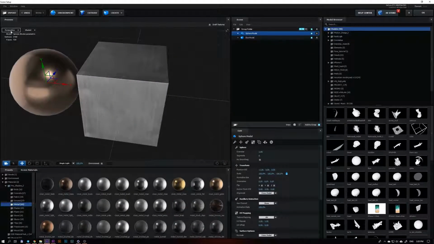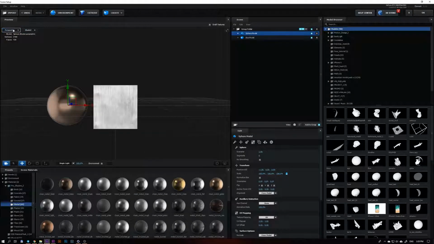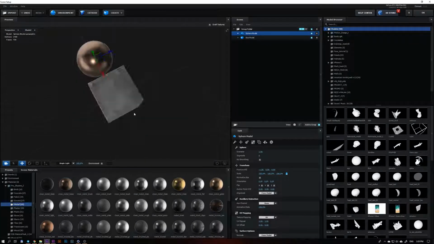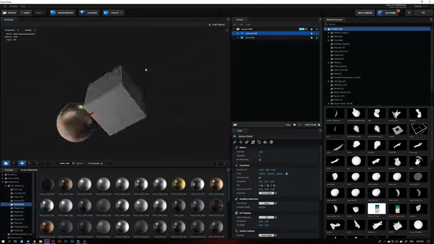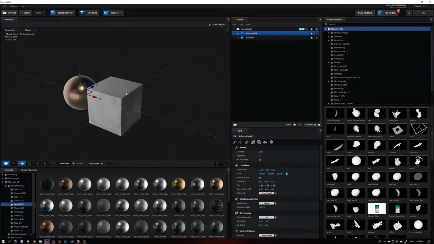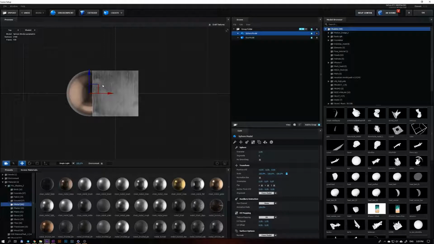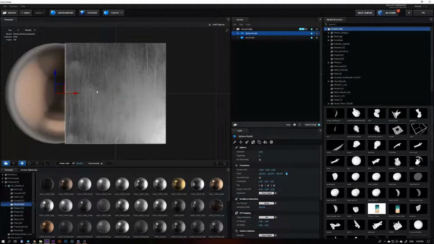Also, let me tell you about the camera display modes. Perspective is set as a default. You can rotate everything, see where objects are. You can also move them all. There are some other modes. You can look at the object from above. It's convenient if you need to align objects or even them out.